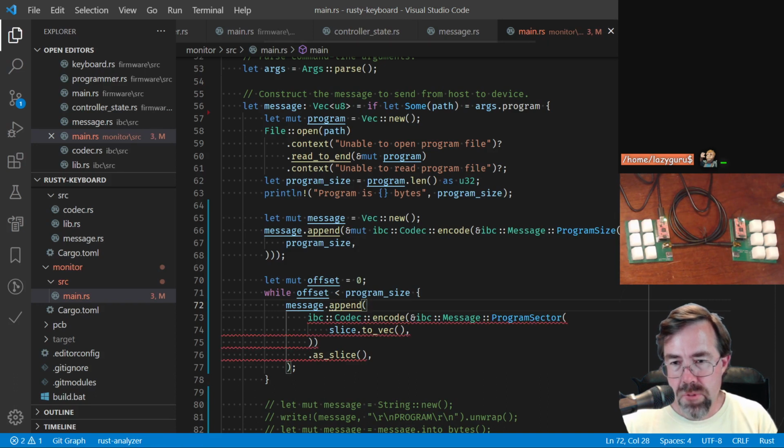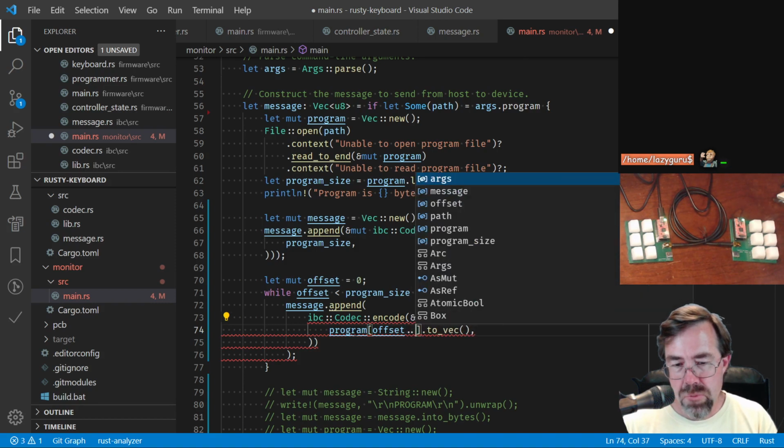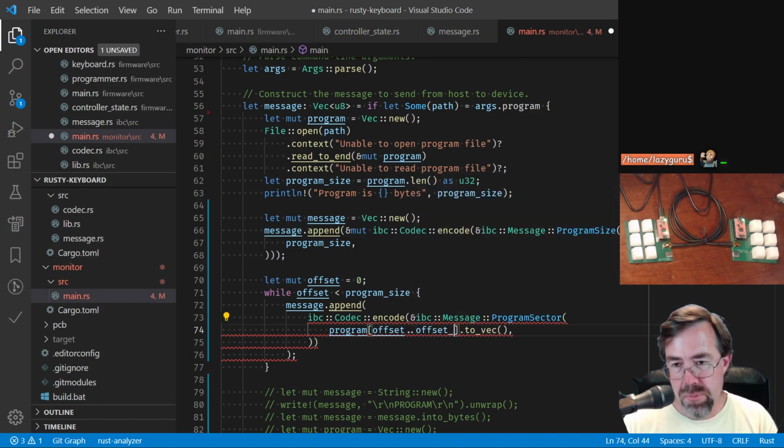Obviously encode, we don't need the as slice. So I would want to make a new vector out of a part of the program. So it'd be program offset to offset plus sector size.